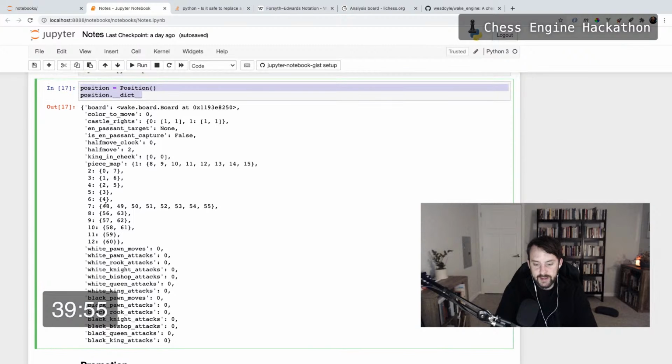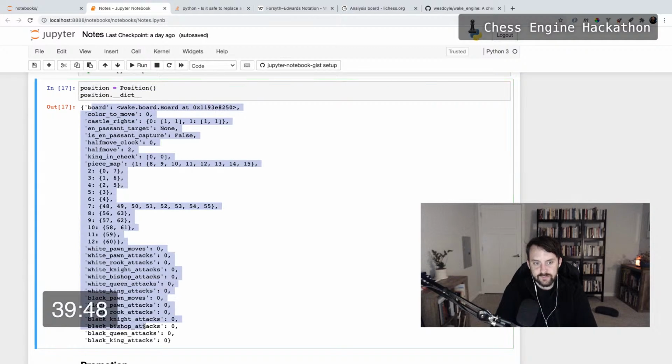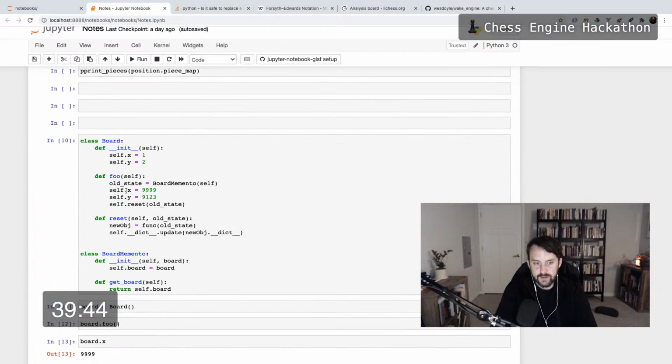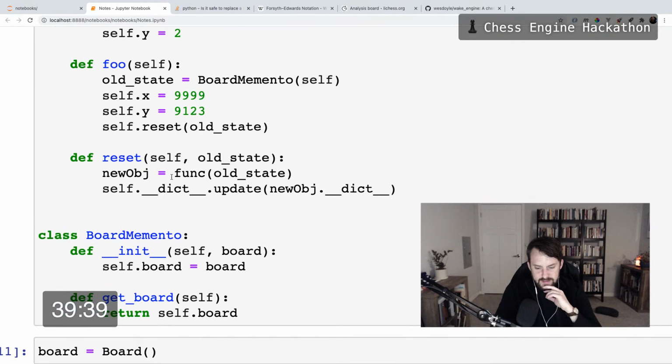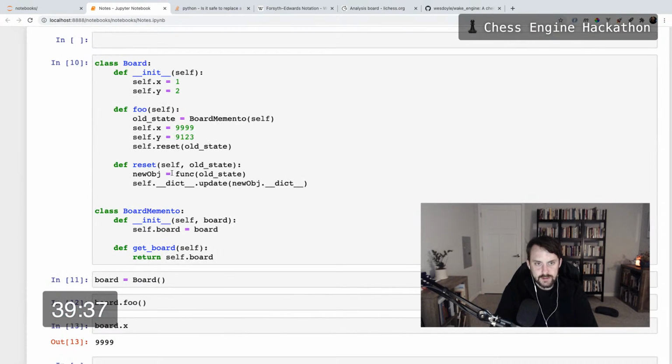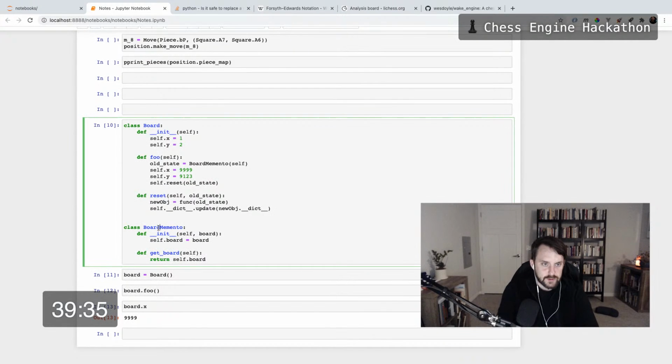It's really not that bad. Even if we handcraft this memento to just reset all of these attributes on a new instance of position, I'm pretty comfortable with that. But I agree, this is pretty obfuscated or obtuse kind of code. All right, so let's see what happens when we do this.